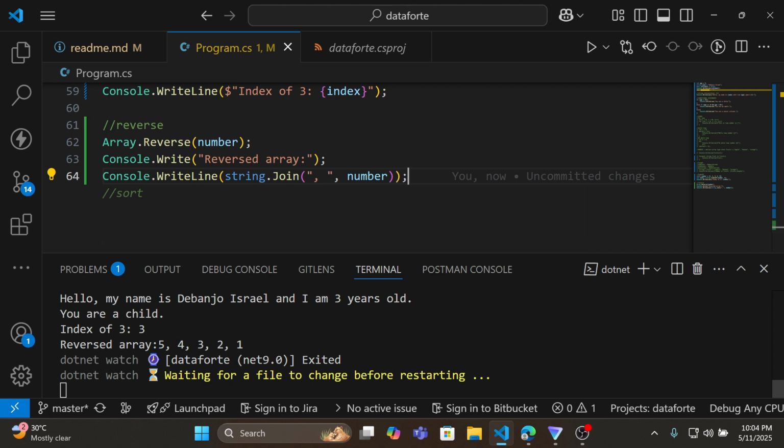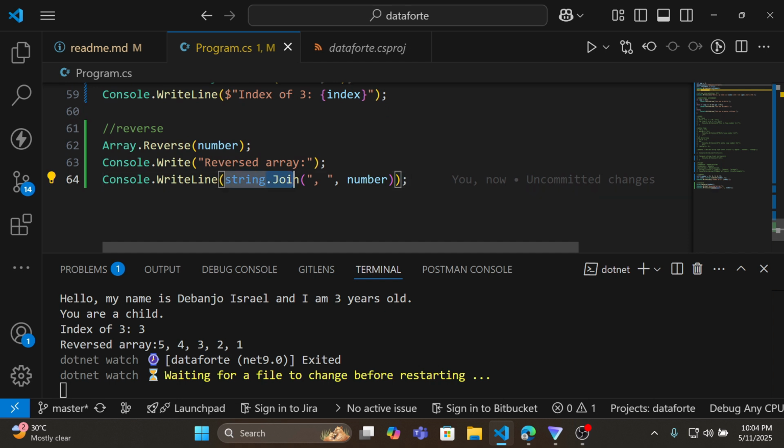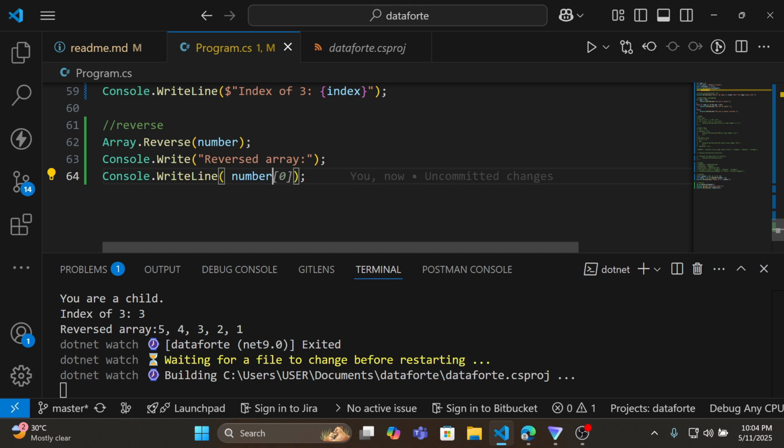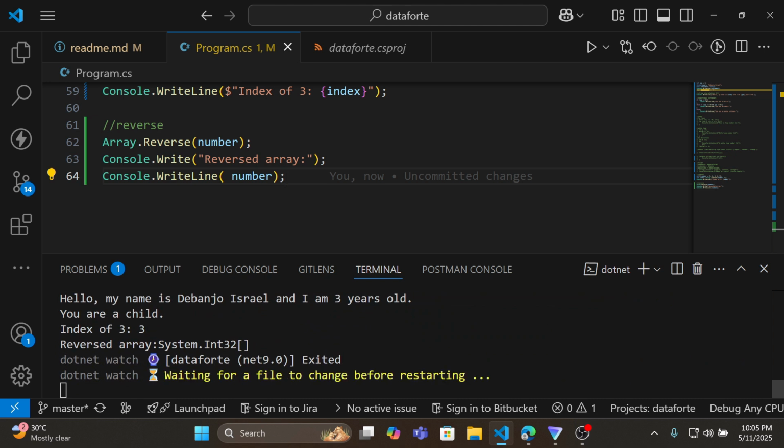You will notice that it reversed it. The reason why I'm using string.Join is I want to change it from numbers to string so that I can easily just console log it out. Because this is an array, it is showing System.Int32[].